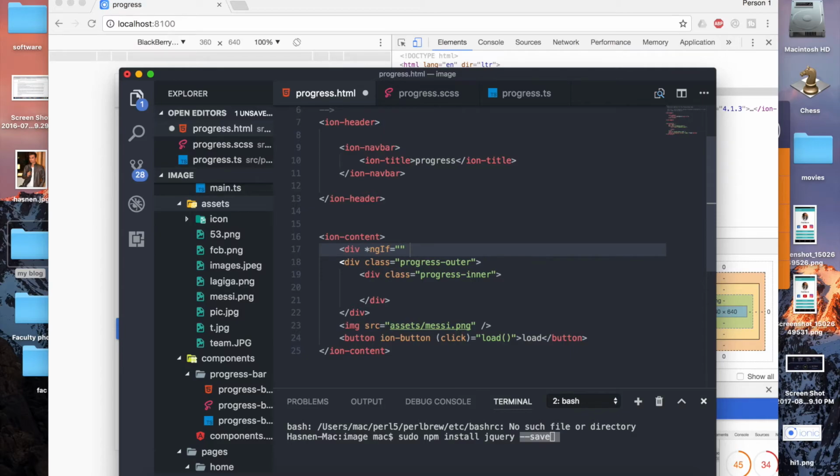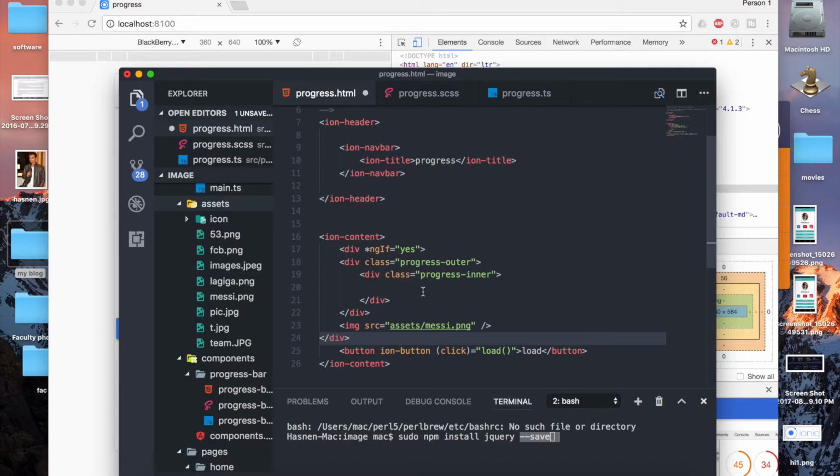Let's say for example if yes, then we are going to display the progress bar as well as the image. Make sure you take your image inside this division, so basically your progress bar and the image should come under the yes or the if division.